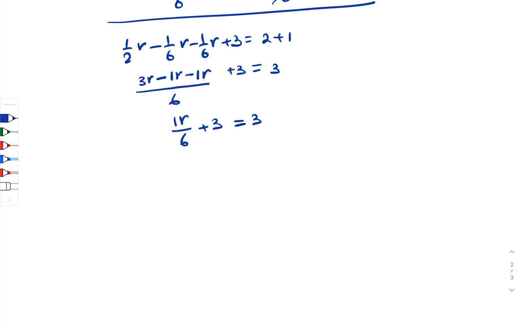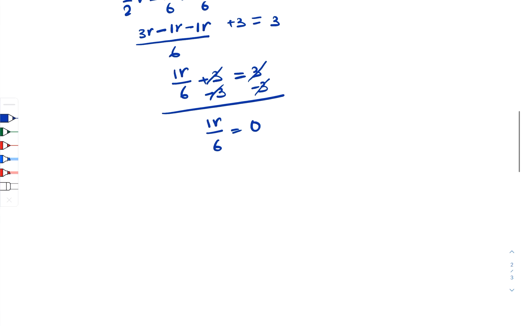Okay, so now 3r minus 1r is going to be 1r over 6 plus 3 is equal to 3, okay? So now I'm going to pull the 3 over to the right hand side. So subtract 3 from both sides. So I get 1r over 6 is equal to 0. At this point in time, don't let the 0 intimidate you, okay? So keep the 0 there. Multiply both sides with 6 to get rid of the 6 at the bottom. So 1r is equal to 0, okay? Because 6 and 6 cancel out, and 0 times 6 on the right hand side is equal to 0. And so essentially r is equal to 0. That's the final answer, okay?